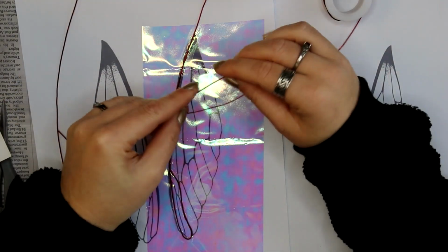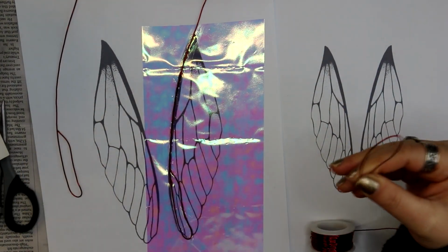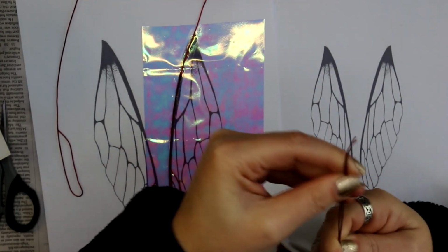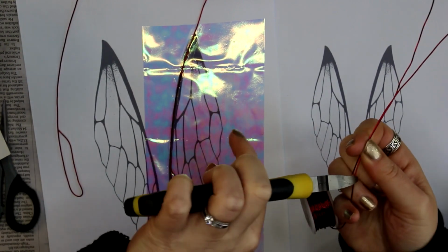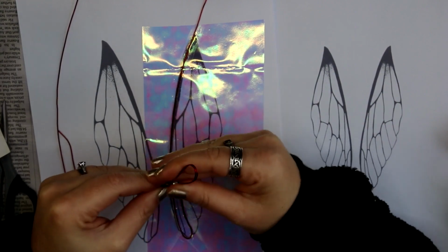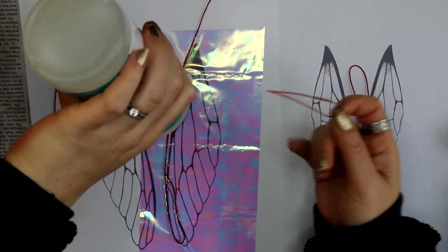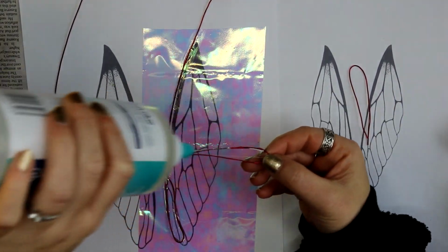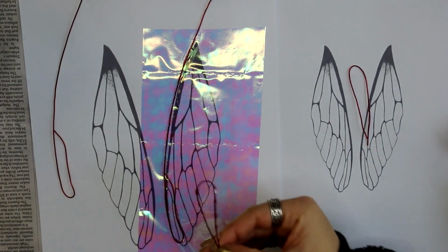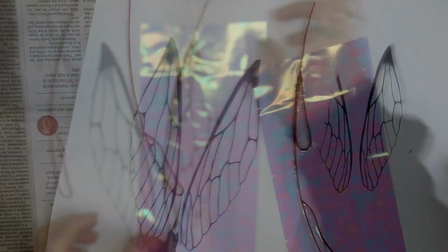Now I'm using my Boyle's craft glue. You guys have seen me use this a million times, and I'm just putting that down to stick the bits of wire on here. What I'm doing as well is making sure that I'm making each wing symmetrical. So the image that I'm using as the backdrop is really just a guideline, but it's more important that your wings match. So whatever you do on one wing, just make sure you do it on the other wing as well. So when I cut a piece of wire, I always cut 2 pieces of wire the same length. And then I do my best to curl them the same way so that each is a mirror image of the other one.